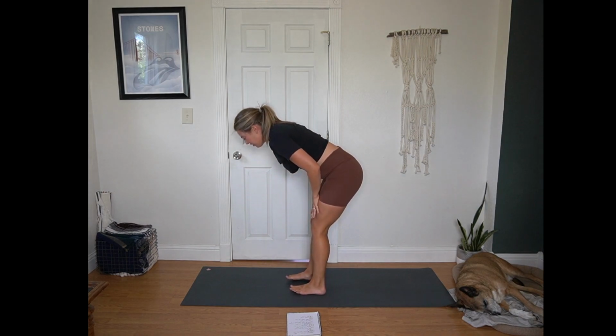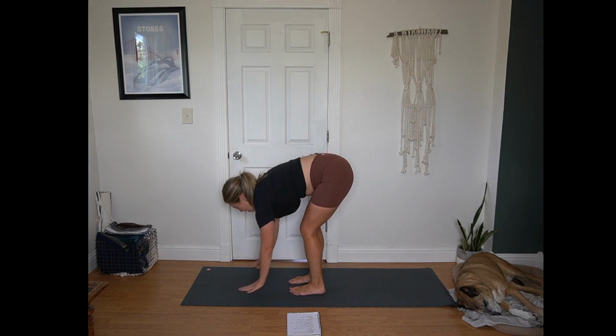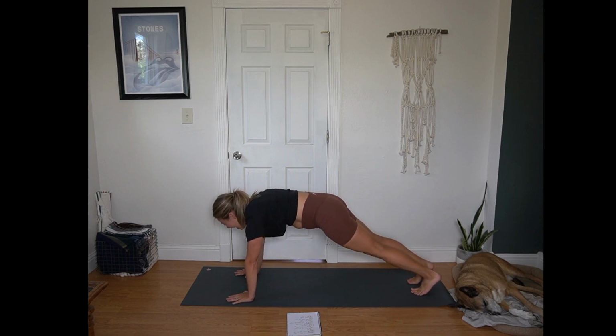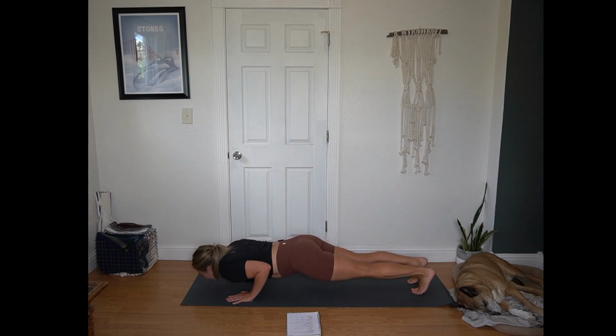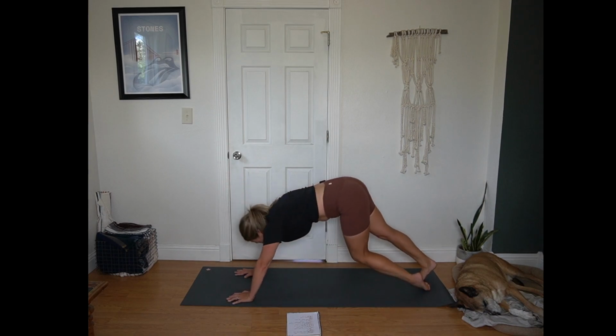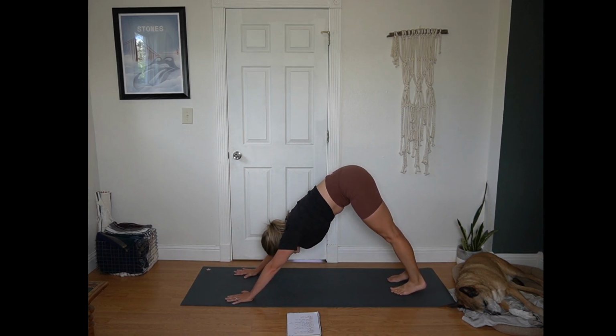Inhale, half lift, flat back. Exhale, plant your hands, step or hop back to plank position. Inhale and plank. Exhale, chaturanga or the mat. Inhale, up dog or cobra. Exhale, hips up and back, down dog.